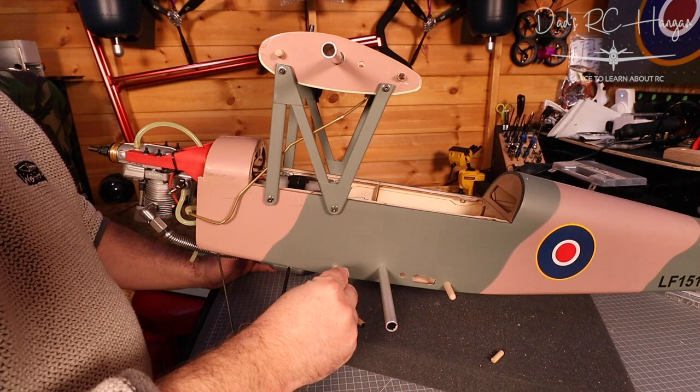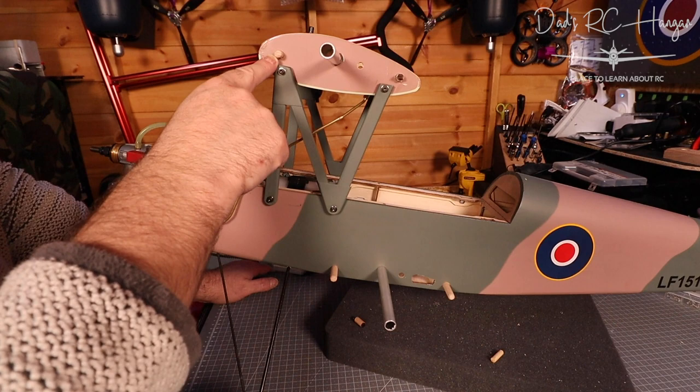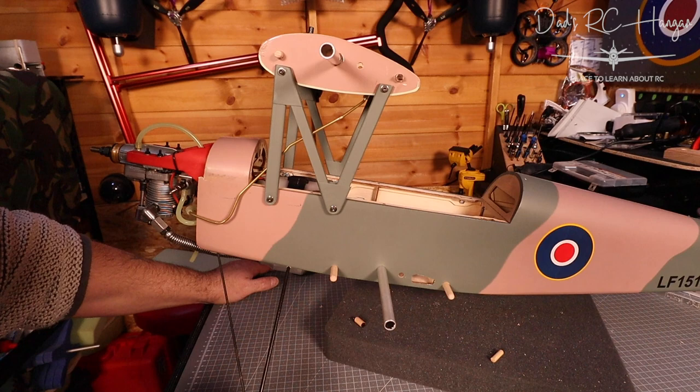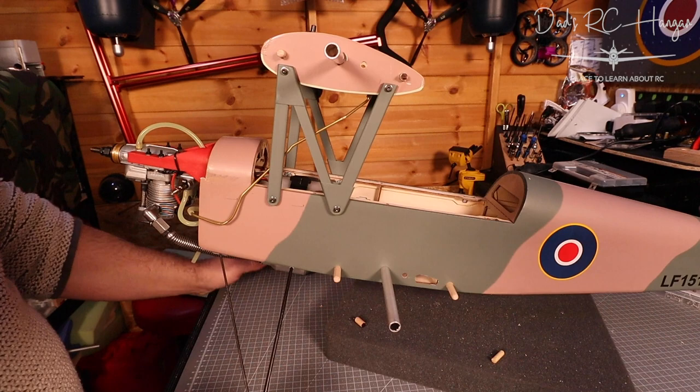Now, the front one, basically the back one here, had the same, about an inch sticking out. And this small one was about 10 millimetres, just because when you push into the wing, it hits that dog nut, so you don't want to hit it. But I put them around the wrong way. I had an inch here and a 10 mil here, which was totally wrong. So this should be an inch out. So if you're doing it, keep this the same as these, because obviously it's a nice little solid help to stop the wing from moving and stuff. But that should be fine.